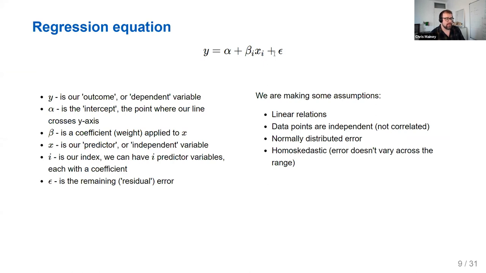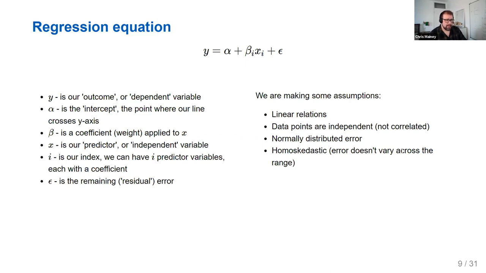So if your error term doesn't look like it's randomly scattered when you look at the plots after your model, that's an alarm bell for this particular one. And this horrible thing to pronounce is homoscedasticity, and you get heteroscedasticity, which is the opposite of this. But that is related to this thing here about the normally distributed error. So we're saying that the magnitude of the error doesn't vary across the size, which seems a bit abstract, but you'll see that more on the plots in a minute.